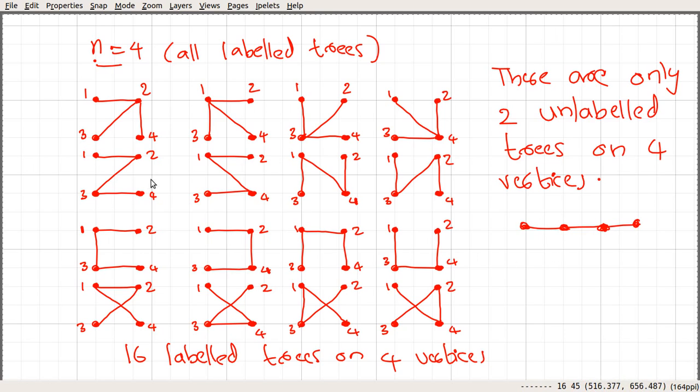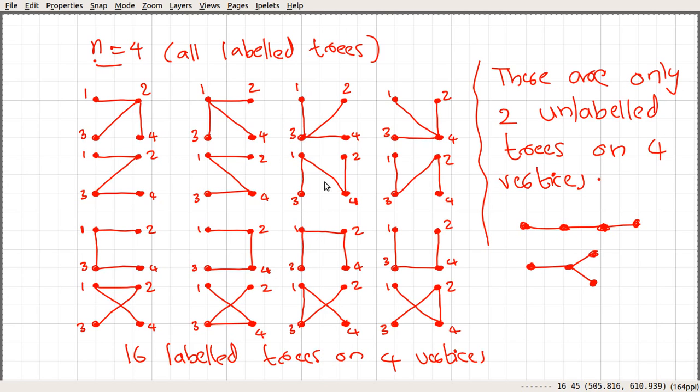If you look into these 12, you can see that these 12 are isomorphic to this P4. It is the labeling that makes these 12 trees different. Similarly, the other one is isomorphic to this one, and it will look something like this. So we can see that there are only 2 unlabeled trees on 4 vertices, whereas if you look into the labeled trees on 4 vertices, there are 16.